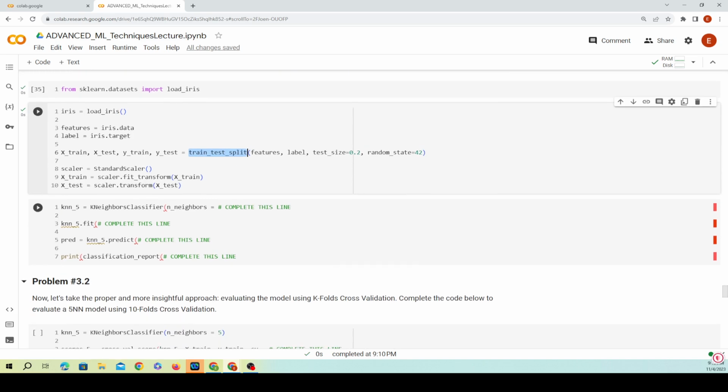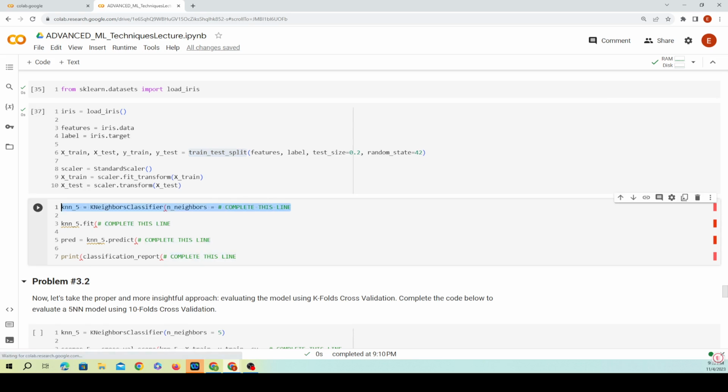And then here we're using the K nearest neighbor for that, so we're just gonna put 5 as our hyperparameter, and then we're gonna fit our data. So we're gonna have our X train and our Y train data from the above when you split it. We're gonna predict using our X test.